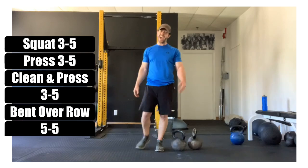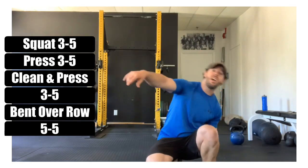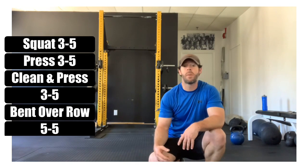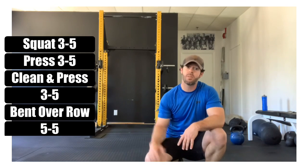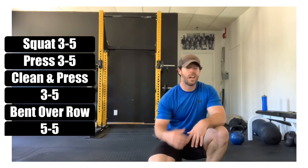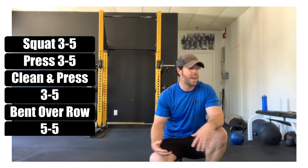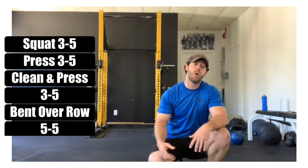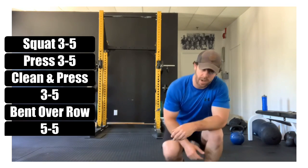Now, if I had access to lighter weights, like the next bell size down, I'd grab them, but I don't, because we're in COVID-19 and I lent them out to my kettlebell club members, because I'm a good coach and I want them to keep their progress up. So I'm stuck with these weights that I have, and I only have this or heavier. I certainly can't do heavier unless I'm doing singles, but for this workout, these work for me, and it's the best that I can do with what I have. And I think a lot of people can relate to that last point. Keep going.